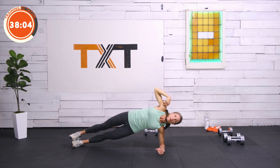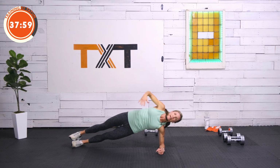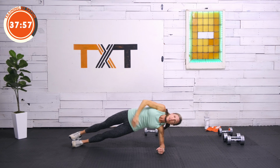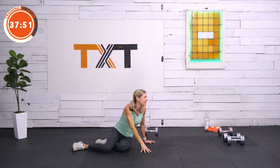We don't wanna roll forward. That takes the work out of it. And we don't wanna push the hips back because that also takes work out of it. So hips up, little arch here if you can. There we go, 3, 2, and 1. Nice work, all right.